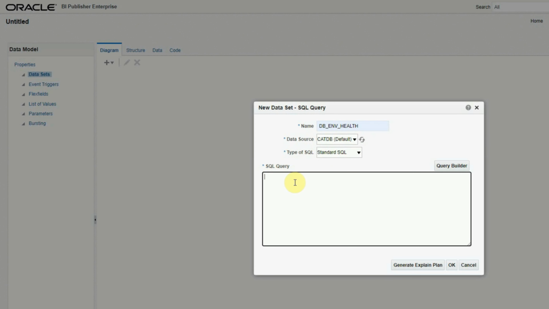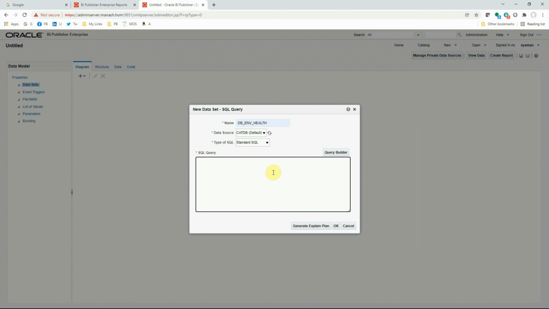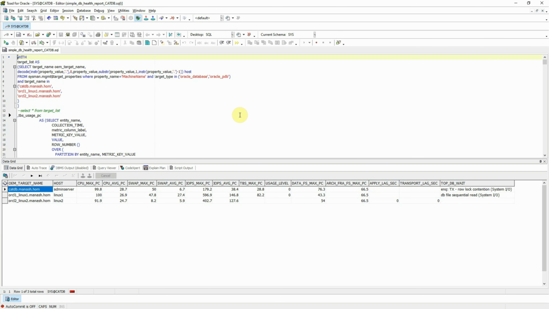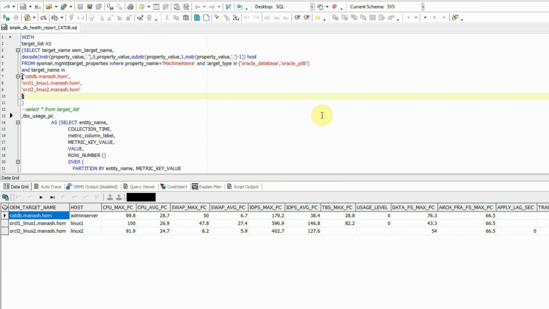In this box we have to specify the SQL query that is going to extract the data, and we will simply copy it from the Toad window where we developed the SQL statement. But BI Publisher report accepts SQL queries that start with a select keyword. In our case, our statement doesn't start with a select keyword because we are using subquery factoring to simplify development of the SQL, and it starts with a with clause.